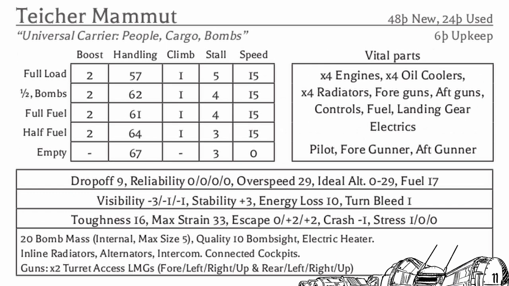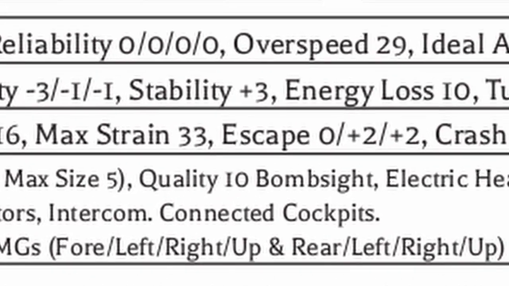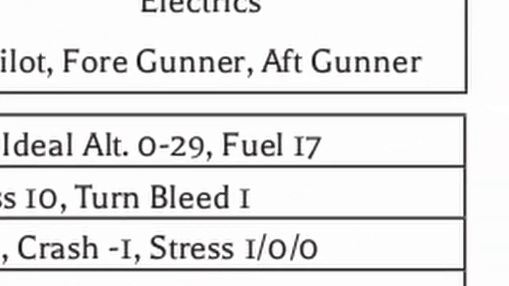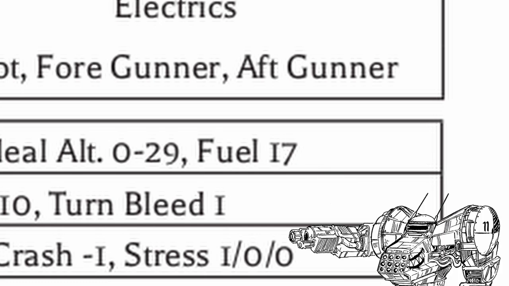The Tiger Mammoth is an old but cheap strategic bomber that carries 20 mass of bombs and is capable of reaching an absolutely ridiculous range. In fact, it actually has the longest fuel range in the entire catalog, so you never ever need to worry about fuel loss in this thing.